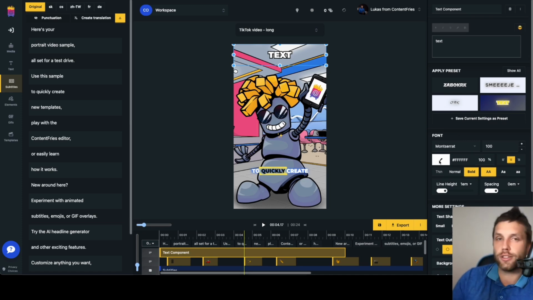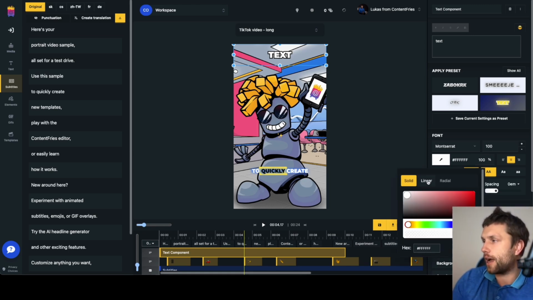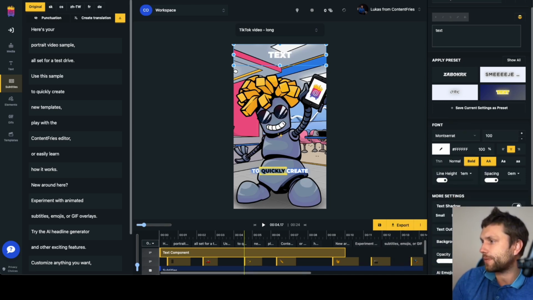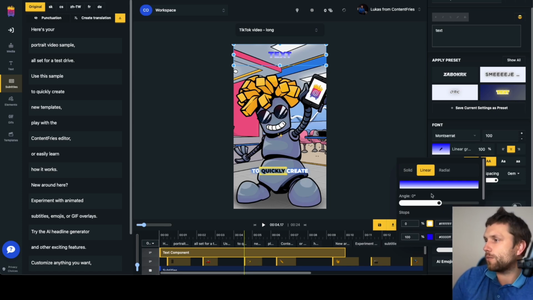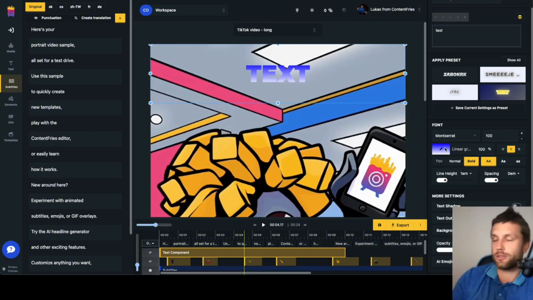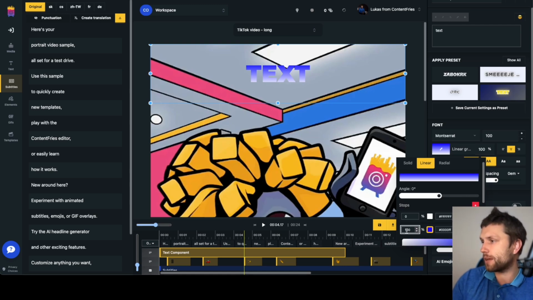Or I can change the text, and this is something that I'm not aware that any other tool allows you to do. When I go here and I set, for example, some linear color, for this to work, I just need to disable these because those are not supported in this combination. So let me add some gradient to the text. And what I noticed in one video that I saw on social media was that they created this kind of medal effect. And the way it works is that basically we do something like this.